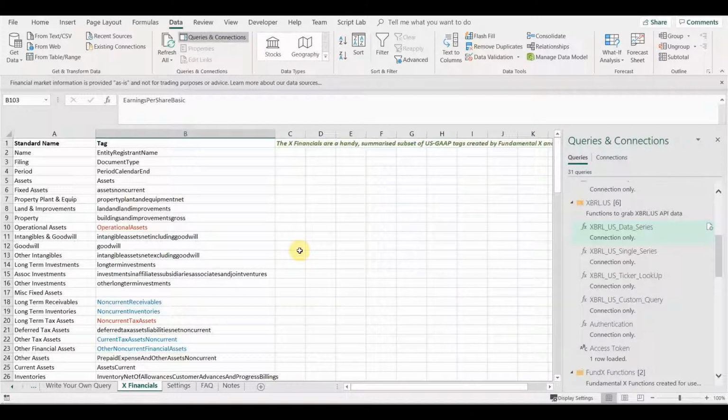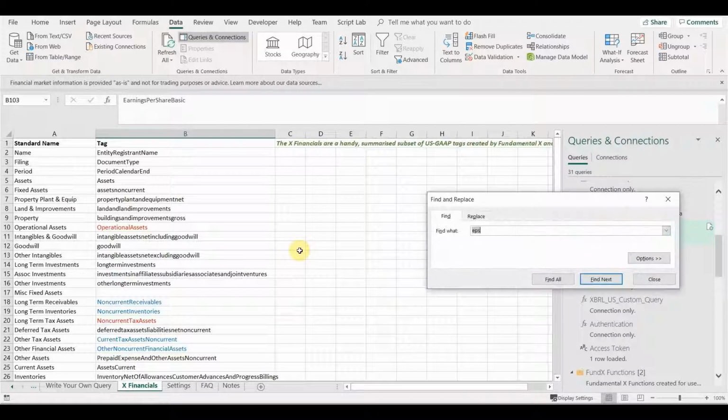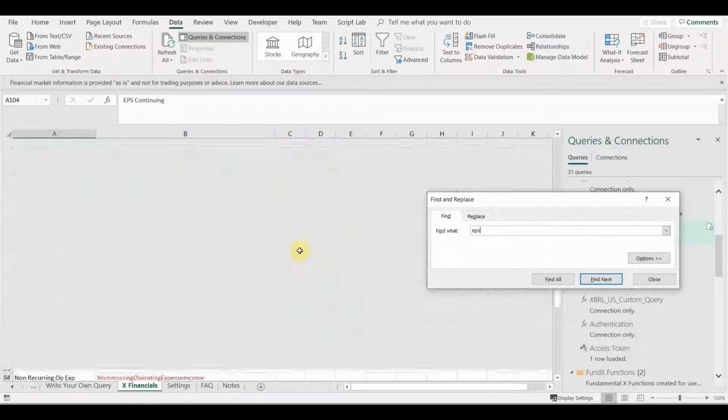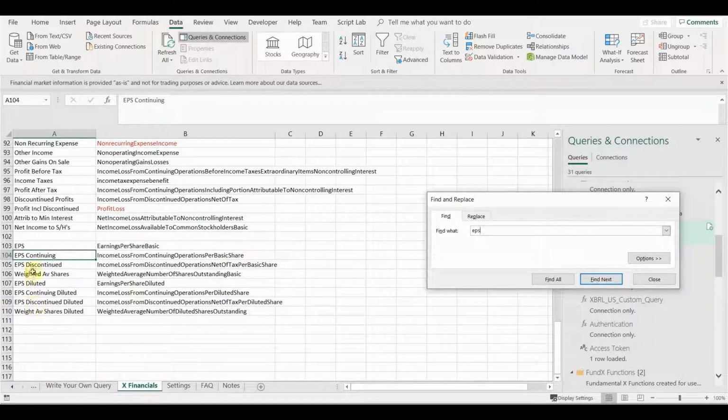So if I put in that handy moniker EPS and look for that, we have basically chosen to call the item EPS, and next to it is its corresponding tag, and so we can quickly get hold of the tag that we need by searching for that, as you can see.